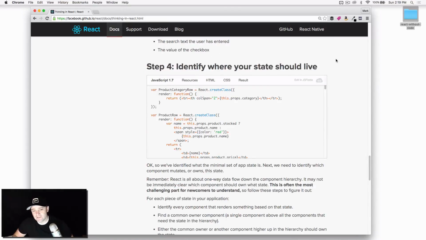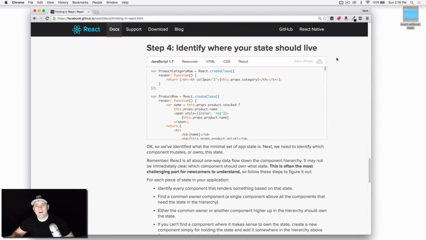Okay, so identify the minimal but complete representation of the UI state. Identify where your state should live. Again, I kind of combine those two steps in one. We're just figuring out how the interactions on the components are going to be. For instance, if I click on a button that's on the most inner component, but it needs to call a function that's on the upper component, how does that work? You just kind of define it, and this is just a process that there's no one way. It's really just breaking it down, seeing what works, using React to your advantage.